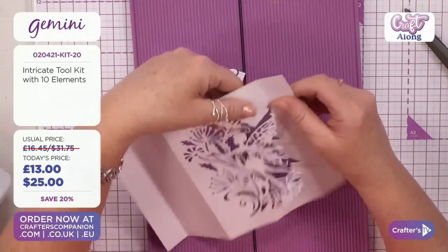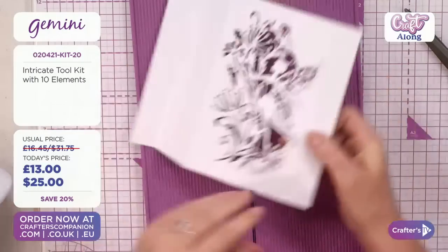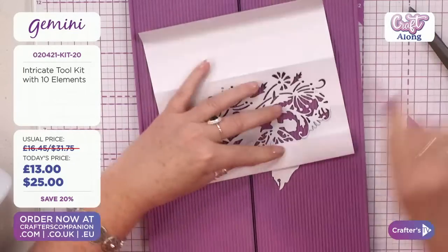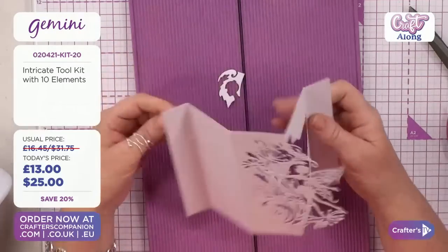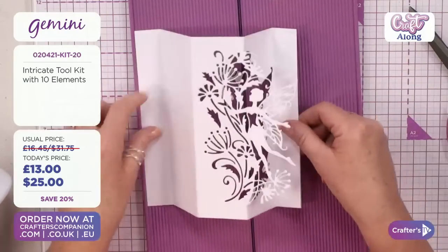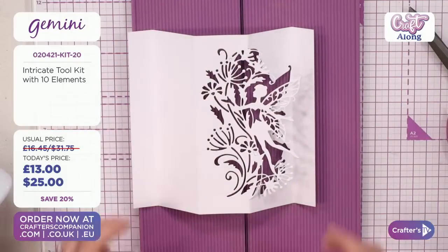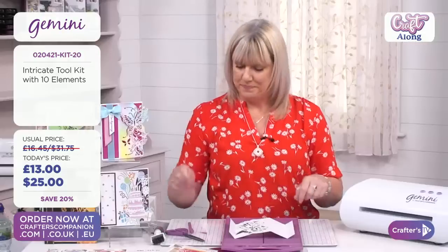And I've got a feeling, yes, oh no, that was right. We're going to just fold this one back. So, fold this one forward. I think I might have folded it the wrong way before because that will be your slider part. Oh, yeah, there we go. You see, then this bit that will slide, will slide the tab under the tab. Got you. So, yeah, it's come together really beautifully. So shall we recap on exactly what we've done, Ben? Yeah, that'd be lovely. Thank you.